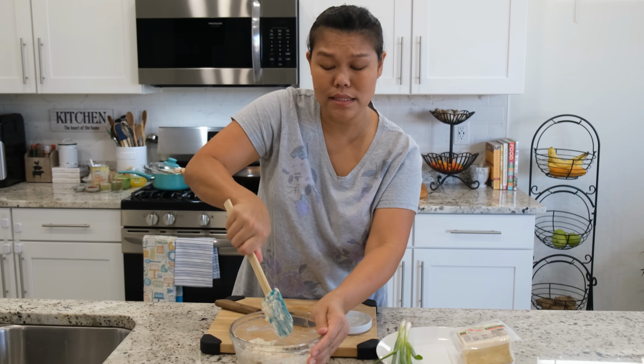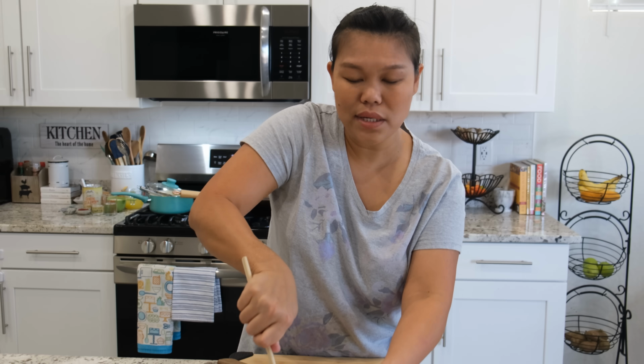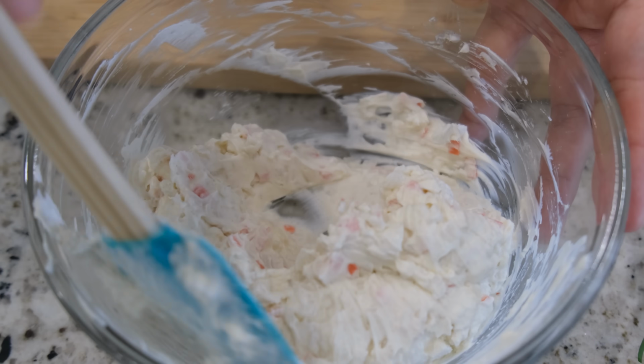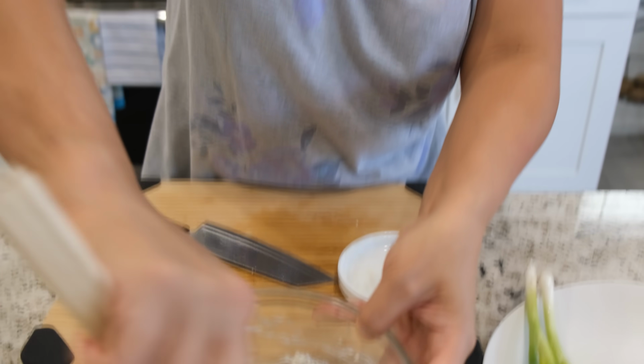And that's really easy and a lot cheaper when you make it at home, because when you go order outside, sometimes one order just comes with 3 pieces, or 4 pieces, sometimes not even enough for you. So make it at home. Good for a party, good for everyone in the family if they like cream cheese wonton.